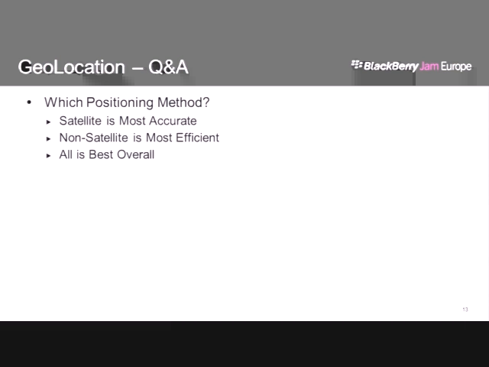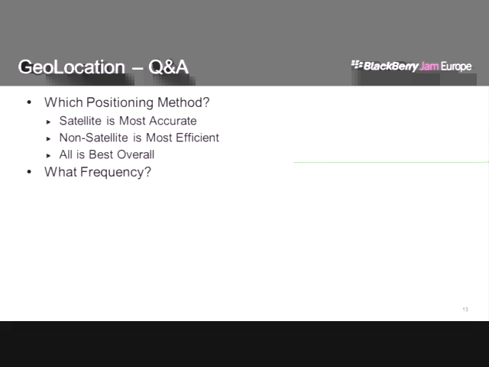Satellite is accurate, but if the GPS receiver is cold, it could take 30, 60 seconds to get a good, accurate position, but you can get 3-meter accuracy. If you are doing turn by turn, if you are doing anything like that, you pretty much have to stick to satellite. Hybrid, or all, is a combination of both. We start off with non-satellite to get you where you are, and then as it becomes available, we'll narrow down and continue to update you with that information.